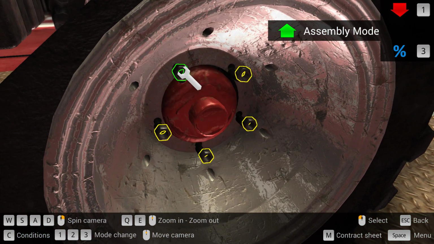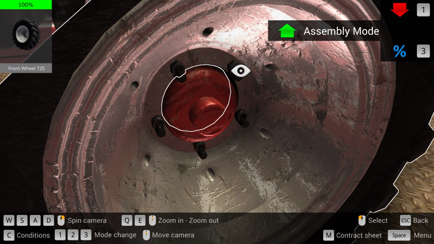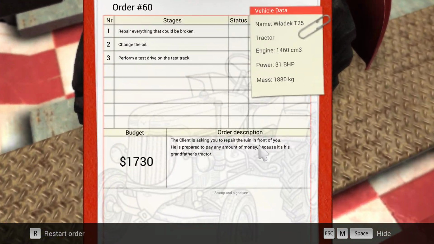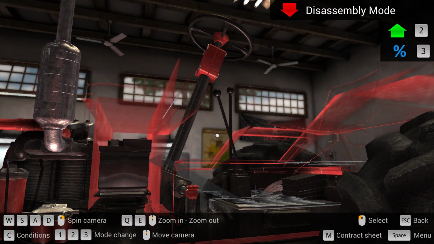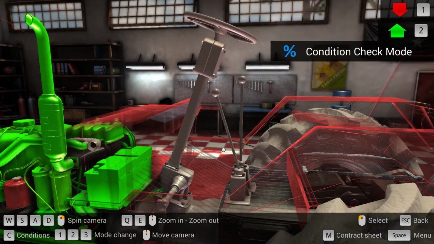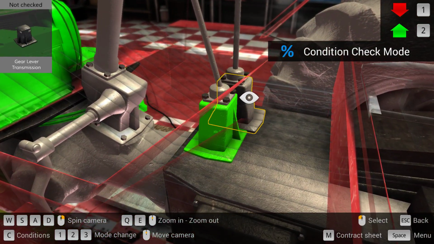Tire balancer. Where was it? I just passed it, didn't I? Yes, I did. Get her balanced. All right. It's got to be something else that needs done on here too for that kind of money. Highly doubt he's going to give us like $500 just for that, for labor. Let's see. Yeah, there's something else. Okay. Let's check all these lovely things.